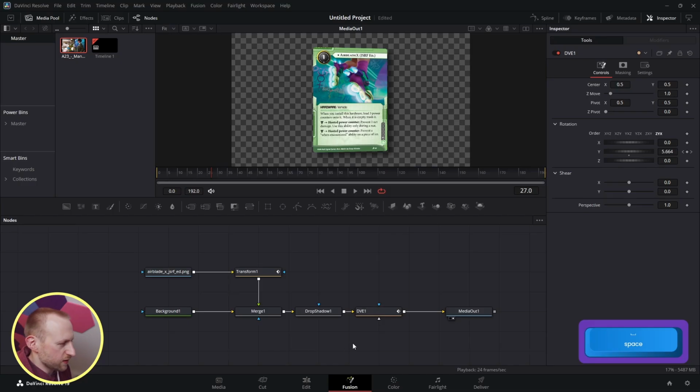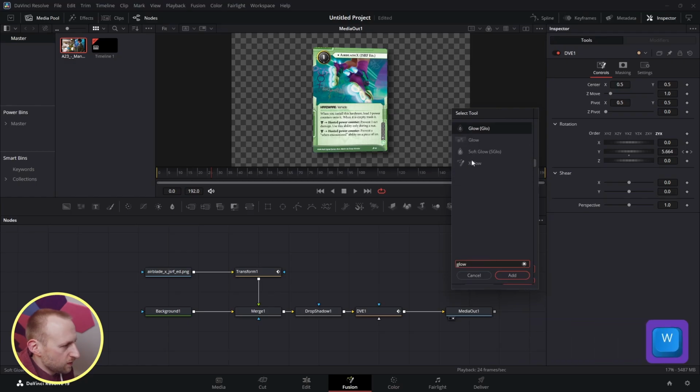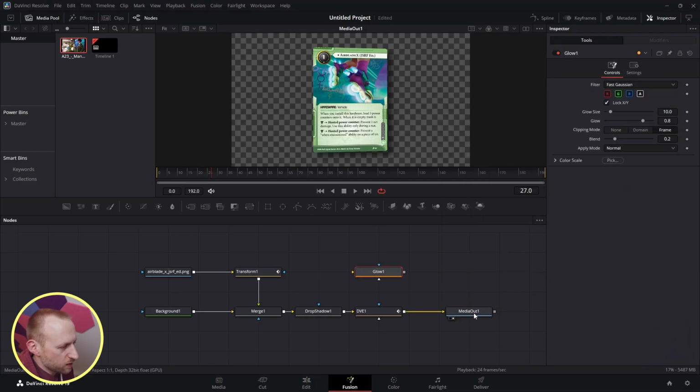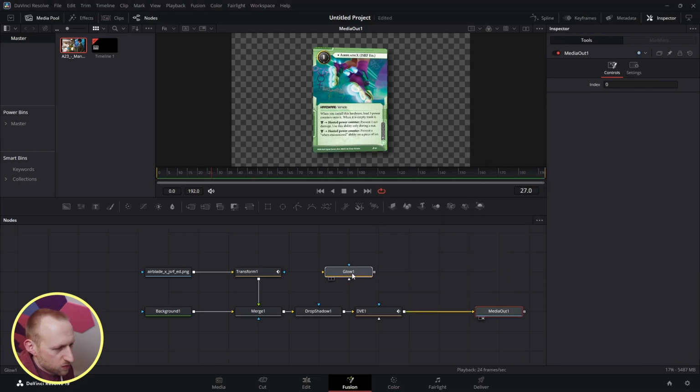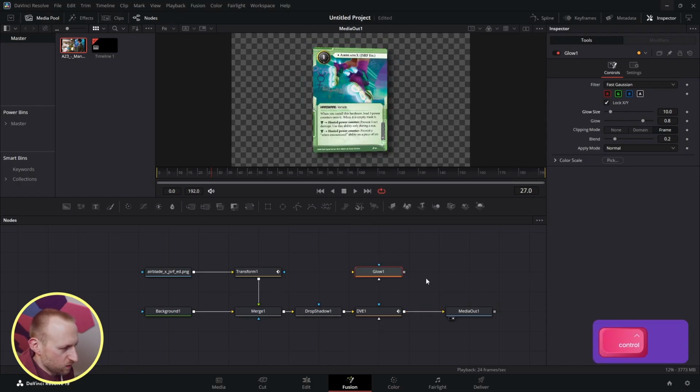You can do other things like outlines and glow effects. I could do space here and go glow. I think I downloaded this extra one, this X glow. That'll slow things way down, so we're not going to do that. But we could add a glow node to the whole thing. And this would go on the actual image, I think. I think if we did it here, the whole... Yeah, well, this is okay. Everything's glowing, right? Again, not sure this is the best effect. You might want to do it on the outside only, which you can do with some matting and things. I'm not going to go into that right now.